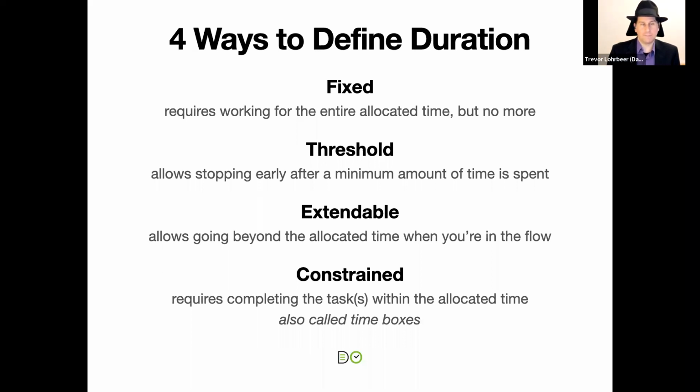So the difference between a time block and a time box is a time box says, I actually have to finish the task in that time. That changes how we approach the task and forces us sometimes to work more productively for people who don't get stressed out by that constraint. For people who get stressed out by that constraint, that can actually be counterproductive because it causes them to procrastinate more or kind of throw them into a loop. So you have to figure out whether that works for you or not. Different people, constrained or time boxes will work for them. Other people won't.